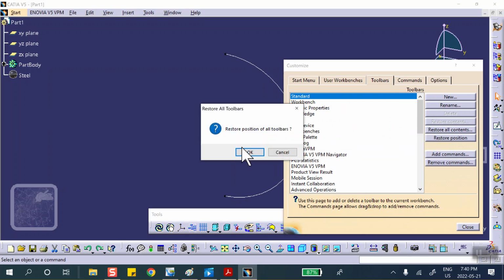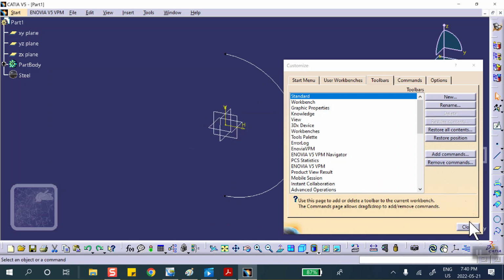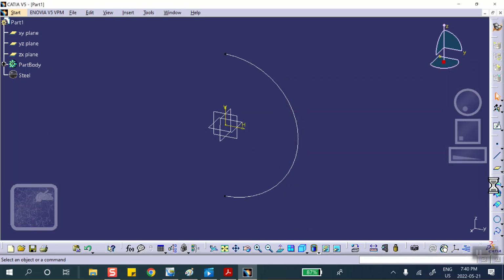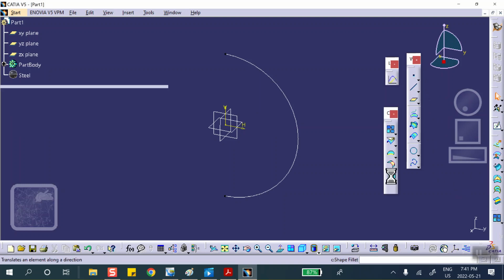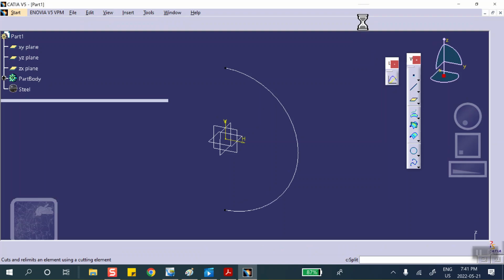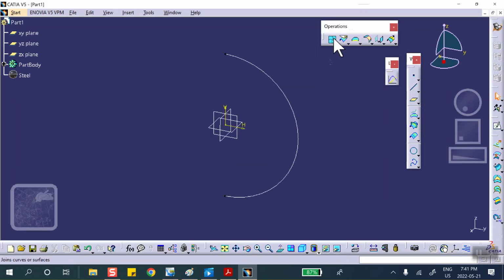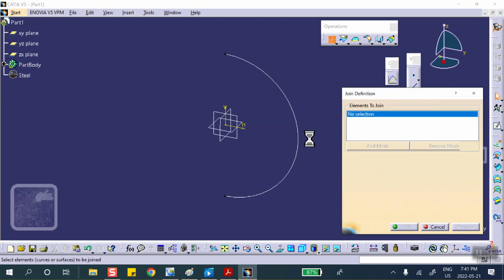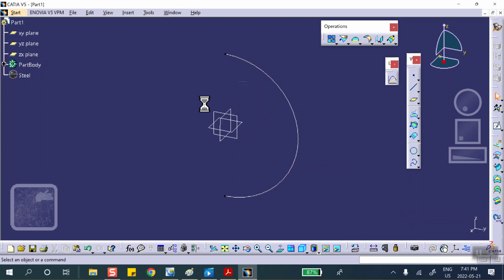So this basically put them to the default position, and I don't need this, or I don't need that. I bet if I drag these things out, I can find the toolbar, reset operations, where the join is actually located. Right there, I can see that. This is called operations, make it like that so you can see it, operations, and there's the join, okay? So there we are. You select the sketch. Without doing this, you will not be able to mesh this part later on.